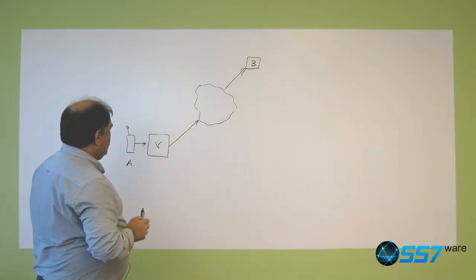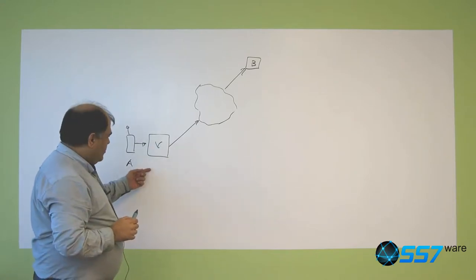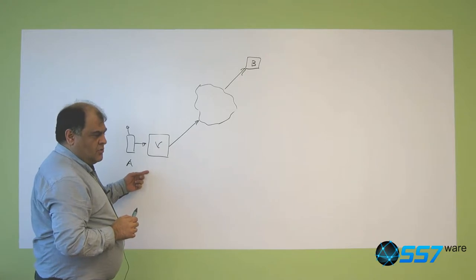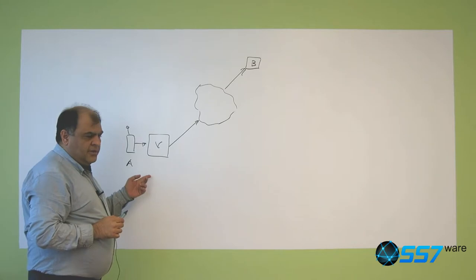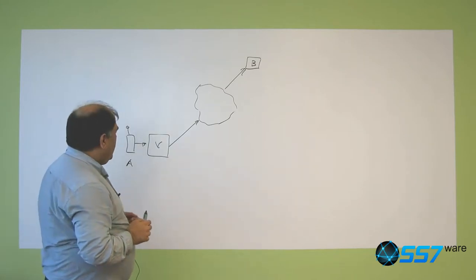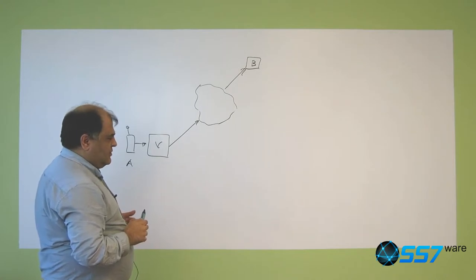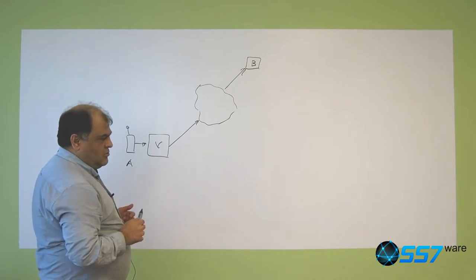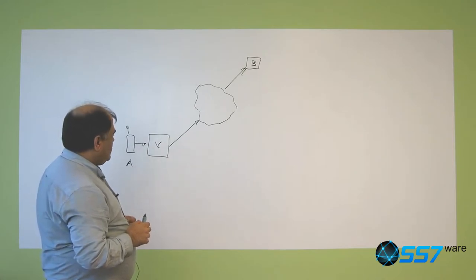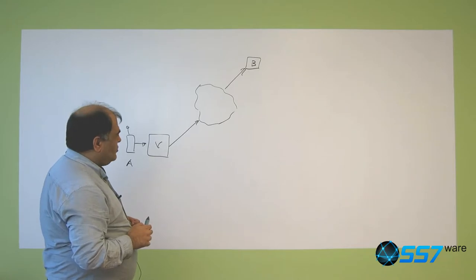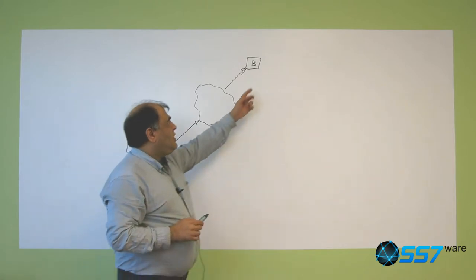However, this has some disadvantages. First is that the home network does not have control over the call, so in case it's a prepaid subscriber it cannot be terminated at the required time. And second, there are no possible call manipulations for the subscriber's call. So no special features or other things. Also the cost is very hard to control because it's between the visited network, which can be anything, to the target network.